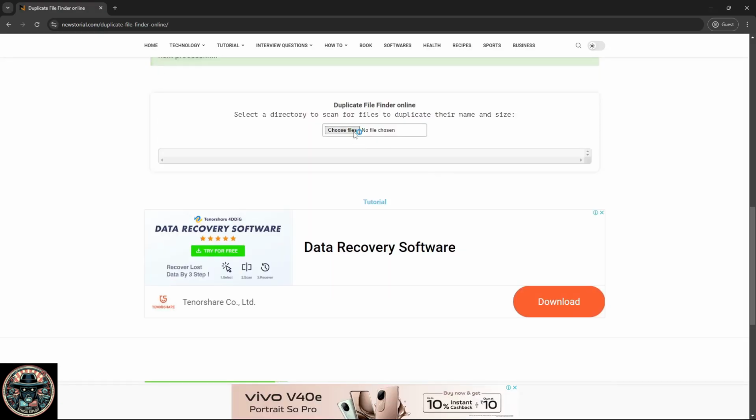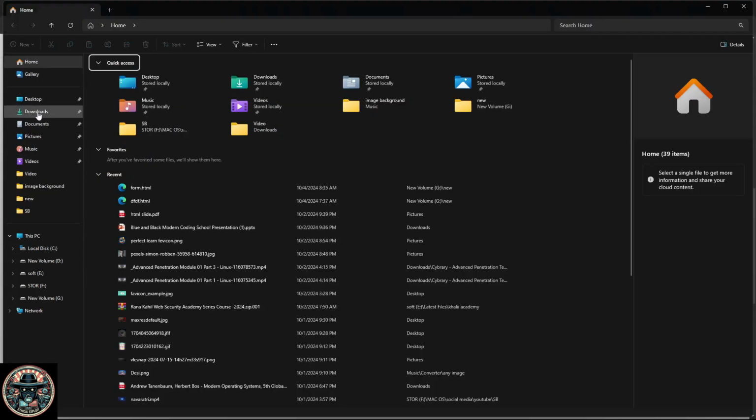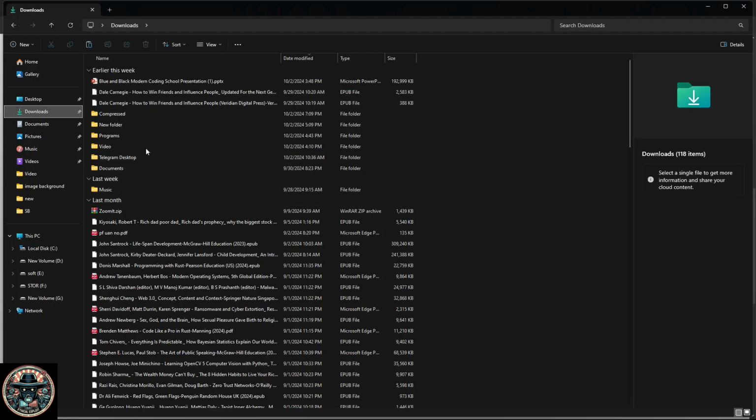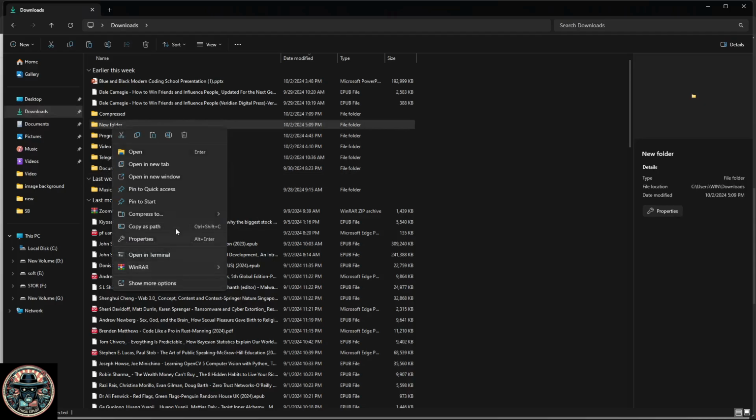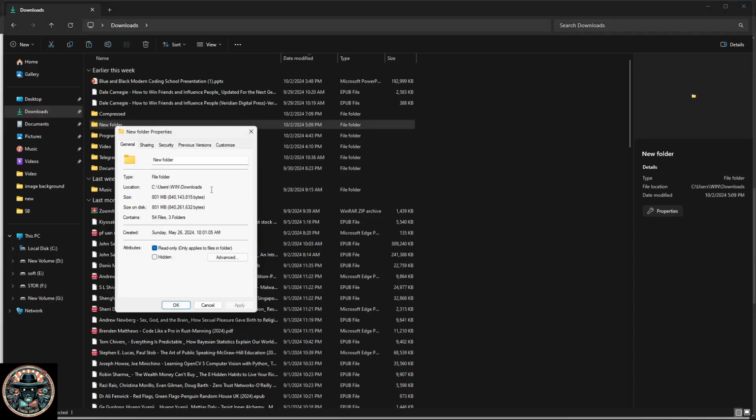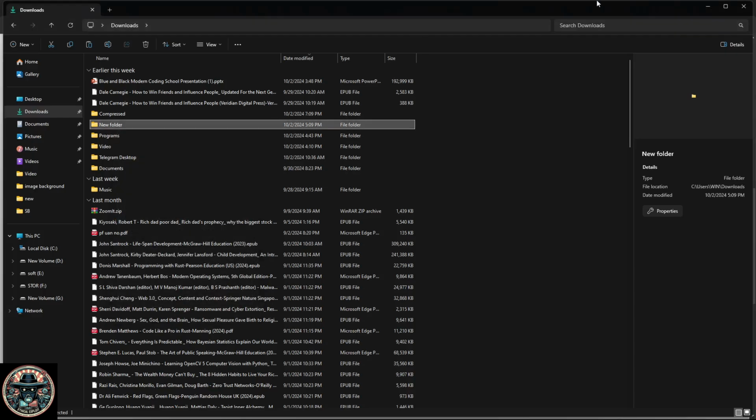And here I will try another one. Here I scan this folder, New Folder. You can see its size is 801 MB, and you can see the same in properties, 801 MB.